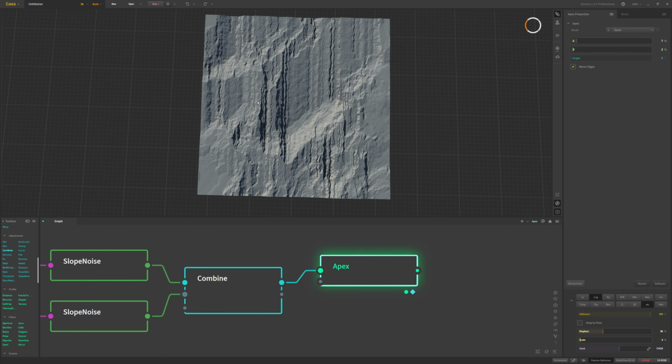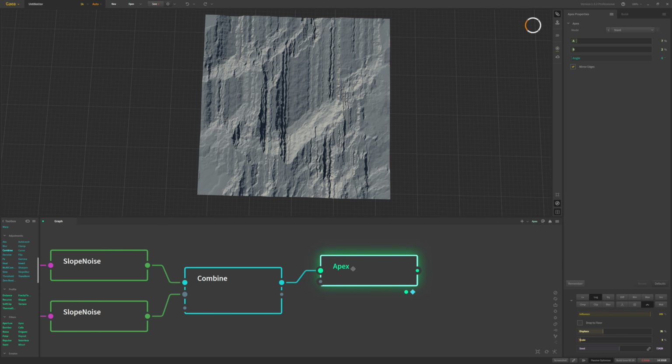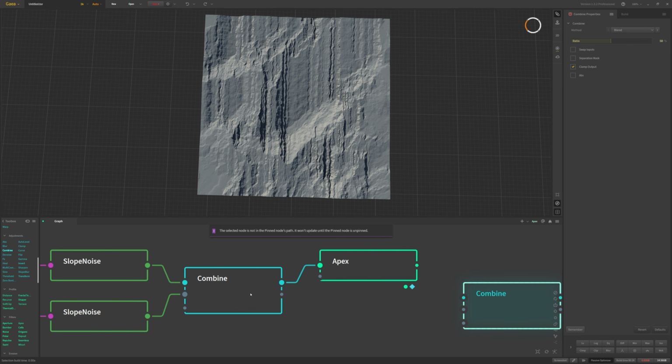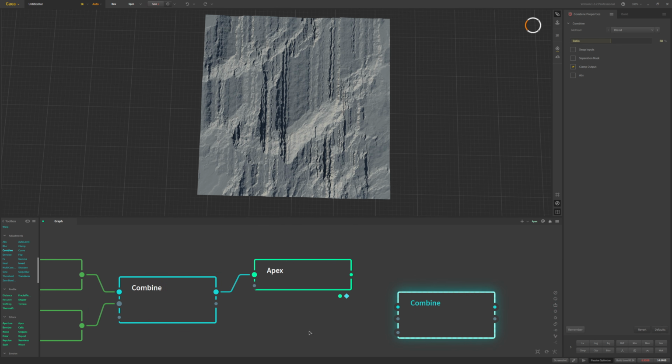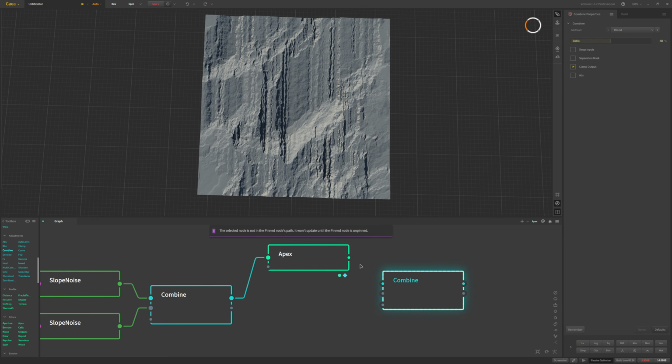Now what's next? Well, we lost all of our original detail. If I go back to the combine, there's a lot of detail there that's gone now because we've stretched it and made it wobbly. So we want to get that back. So what I'm going to do next is add another combine. I'll combine this apex node with our old combine node. So kind of getting the best from both of those details. So I'll take the apex node into our new combine, and then also connect that to our old combine node.